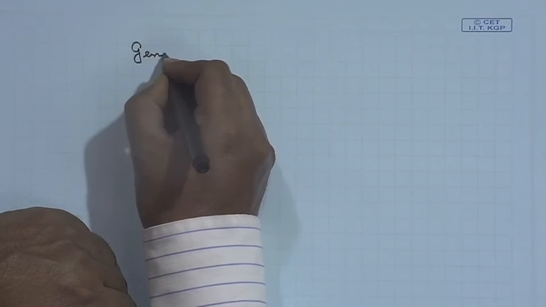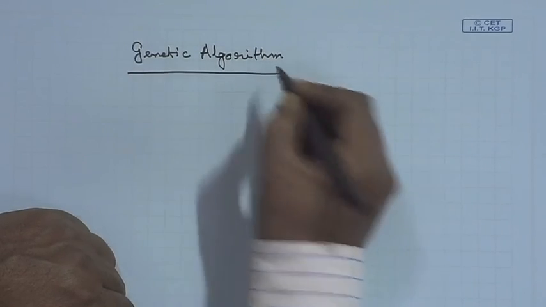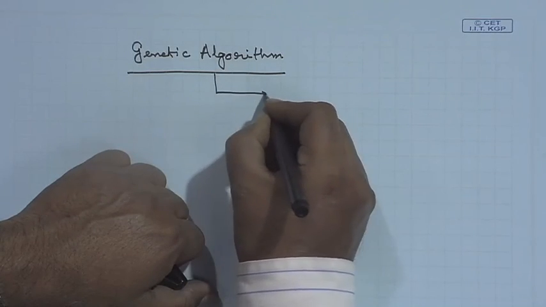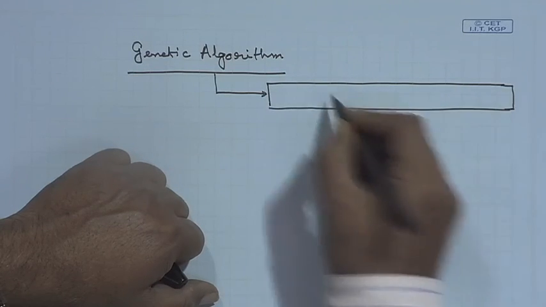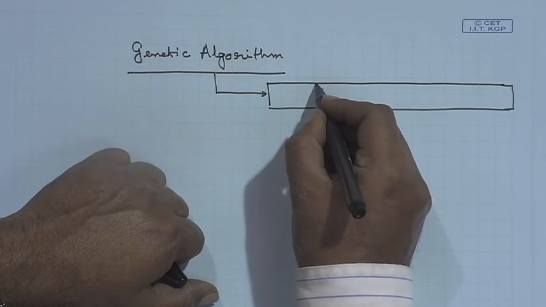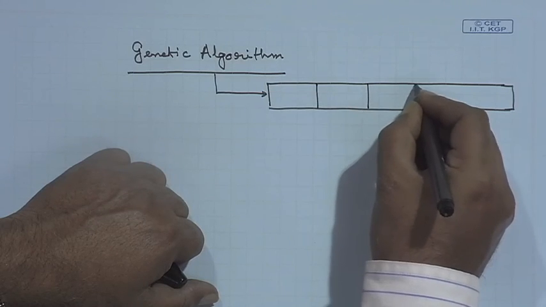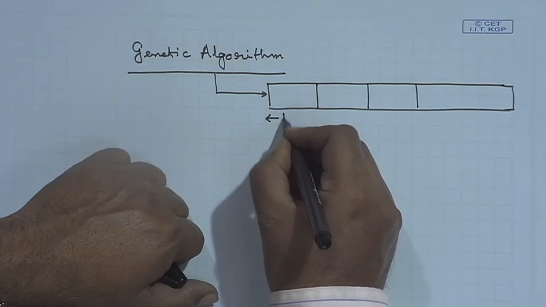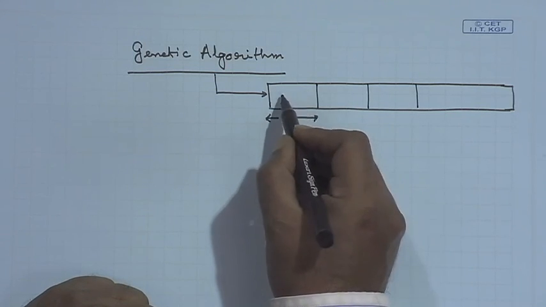Another option, I will just mention it, is a genetic algorithm, which has also been applied very successfully for hardware software partitioning. What is done in that case is that, as you know, genetic algorithm will have different chromosomes. So, I will have a list of chromosomes, and each chromosome will consist of a number of genes. So, this is my list of all possible functional elements, and for each possible functional element, I will have a gene code of particular length L, say, all right, and I associate some particular implementation with this, all right.